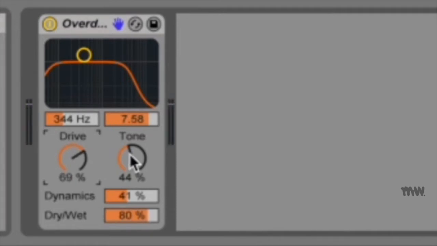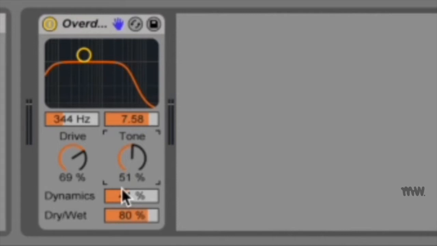Then you've got your tone control, and tone acts as a post-distortion EQ control. So you've got your signal that goes through this filter, then you decide your drive and how distorted you want it to sound, and then you basically EQ it again. A higher tone will result in a thinner sound, and 0% tone will be a lot more bass heavy and high cut. So if you want a balanced tone, then setting it around 50% should do the job.